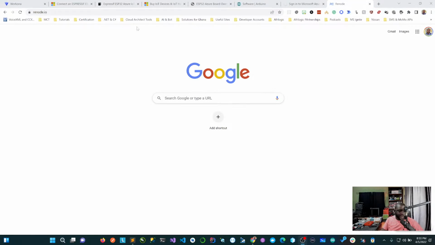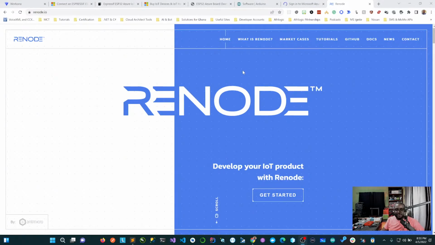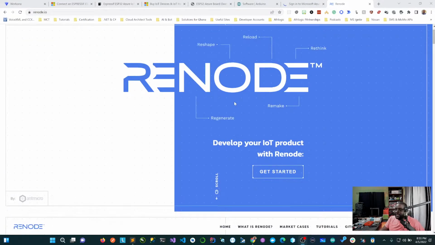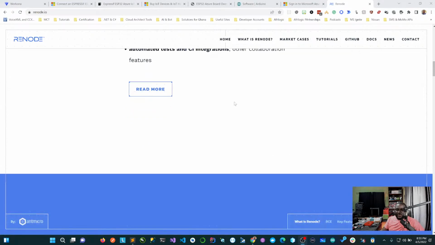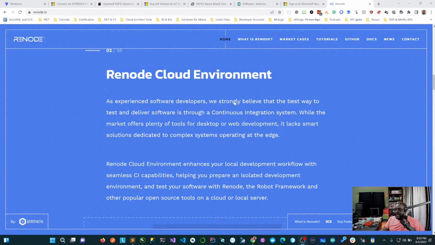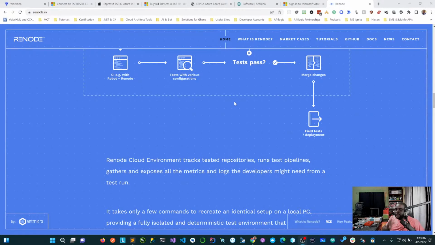Renode.io. So for Renode.io, it's almost the same, but even for someone who has to do IoT, the first time I was like, this feels a bit like there's so much going on, unlike Circuito where you just drag and drop. But the good thing about Renode is that it helps you do a lot of testing. Just like if you're building regular web applications, you would write some test cases to make sure functions and things are working. Now, Renode does the same thing for IoT or embedded systems.